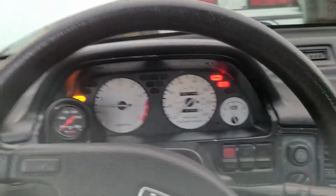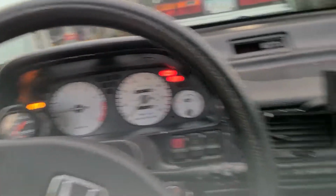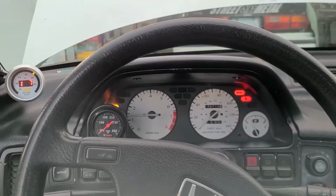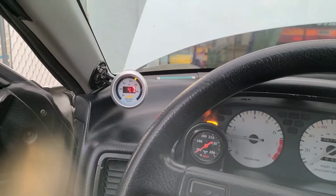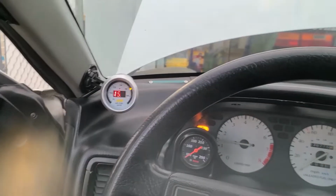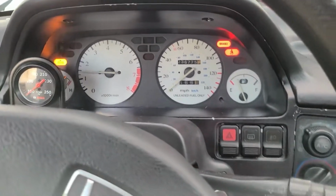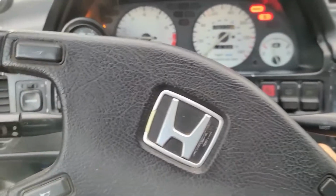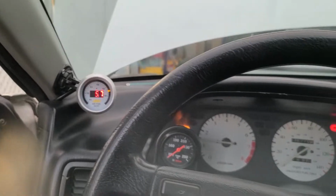Okay, there we go. ECU works. Check engine light. All right. We'll warm up a little bit.